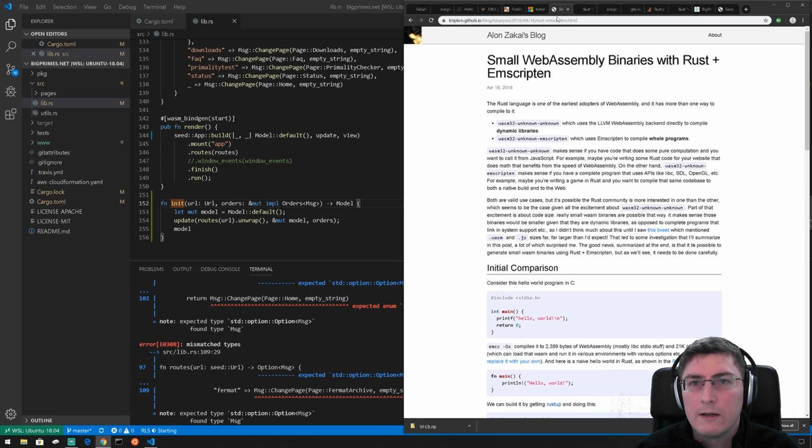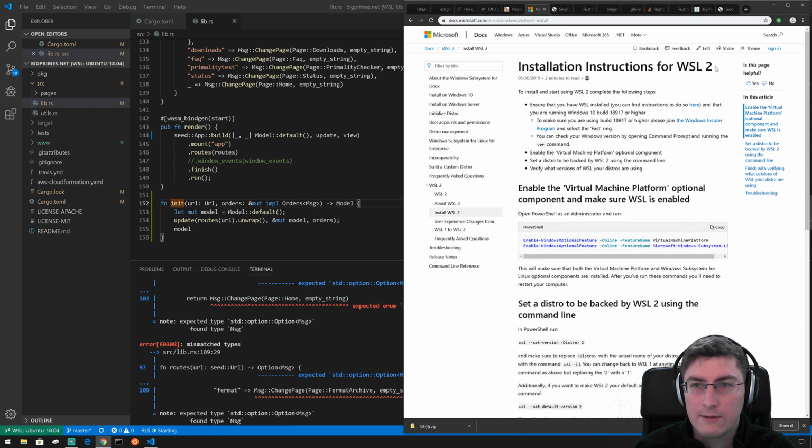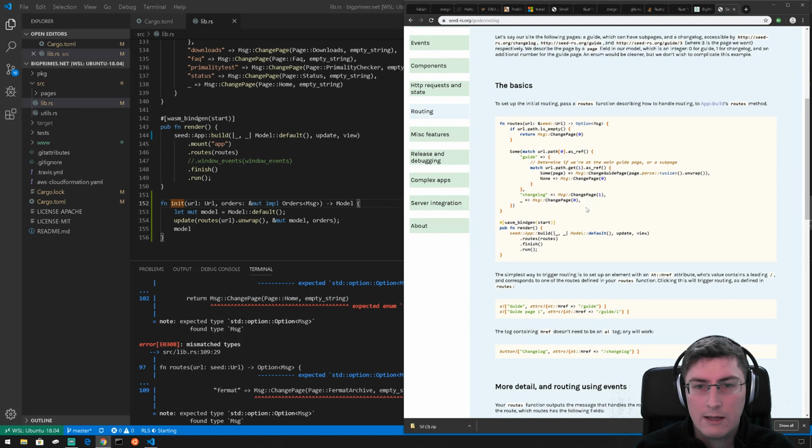I'll put that over here with the other tabs that I said. I'm definitely going to look into that, and I haven't necessarily looked into all of them yet. I really want to play with this one. Windows System Linux 2. That should speed things up. Anyway, let's have a look at this wonderful compile error.